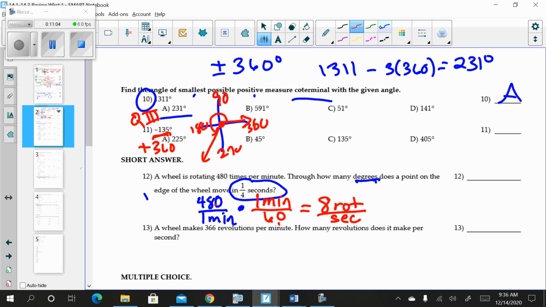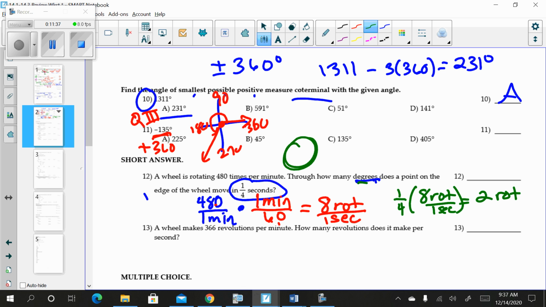All right, well, I'm not even going a full second though, am I? I'm only going a fourth of a second. So I need to figure out how many rotations that would be. If it's a fourth of a second, it'd be 1/4 of 8 rotations per second. So that would be 2 rotations. And think about whether that makes sense to you. If you have 8 rotations in a whole second, and you only have a fourth of that, it would be 1/4 of 8, or 2 rotations. So it's going to go around twice in a fourth of a second.